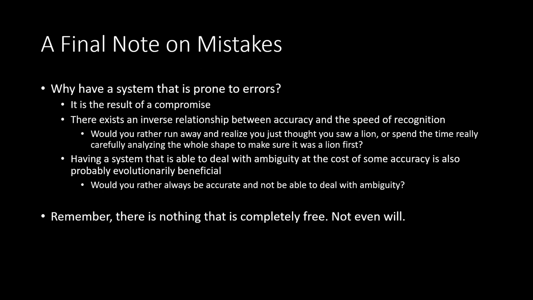Okay, another bit is having a system that can deal with ambiguity will cost some degree of accuracy. If you were intolerant to ambiguity, it is possible that you could always be accurate. But then there would be the problem of dealing with a world that itself is ambiguous. If you gave up the ability to deal with ambiguity for being ultra accurate, you would not be able to process a tremendous amount of information about the world, because the world is full of ambiguous things, right? Just remember those weird unstable shapes we talked about last time, the Necker cube and so on and so forth. And we haven't even talked about how we actually understand the difference between foreground and background yet.